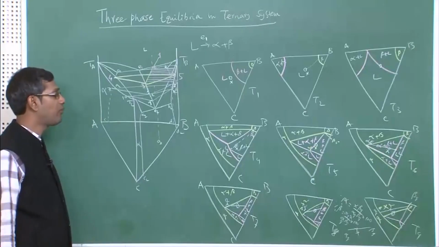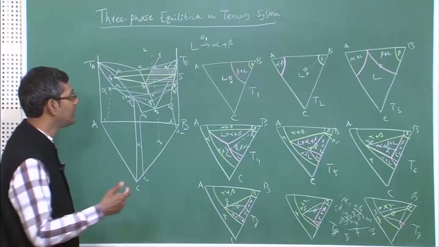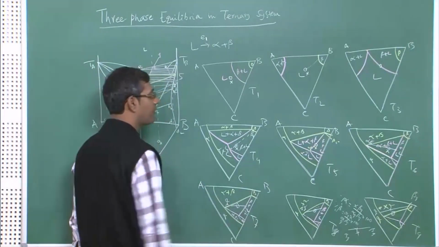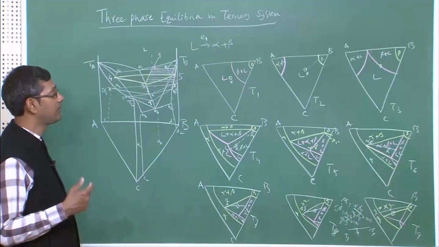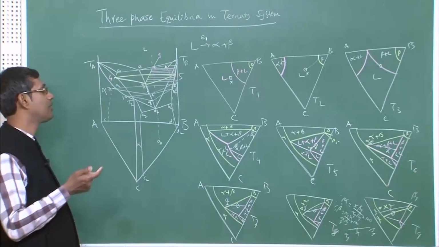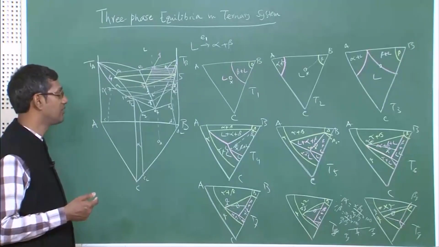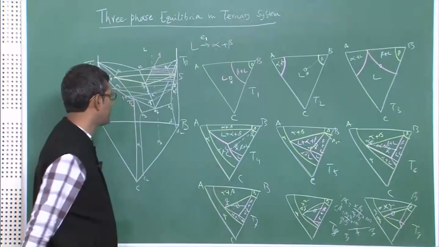That is one point. Second point is you also must understand how the tie lines are rotating. Tie lines within this alpha plus beta or alpha plus beta plus liquid. So, beta plus liquid and alpha plus beta plus liquid, these two zones you have shown are also rotating in the direction in which the melting temperature of the compounds are changing. So, that means anticlockwise B to A to C, that is anticlockwise direction.